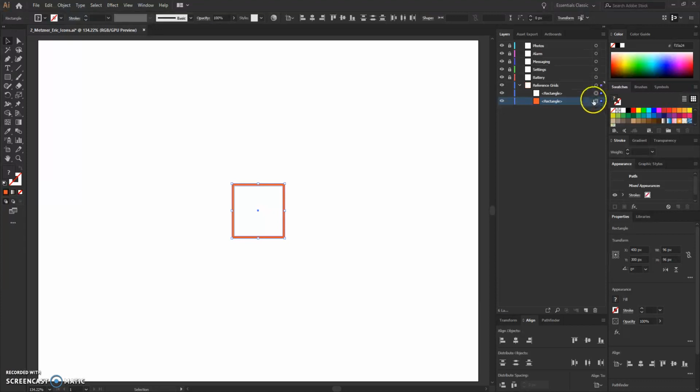So we have both of those selected right there. And they say rectangle, and it says reference grids. And you want to use Control G, like group, to group them together. And notice it changed it to a group right here. If you click on the expand, you'll still see them right there. So we didn't get rid of them, we just grouped them together. That's going to be very helpful later. Control S to save.